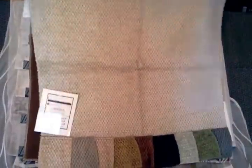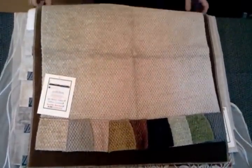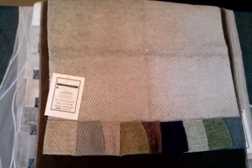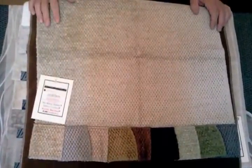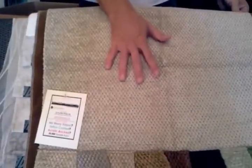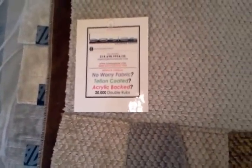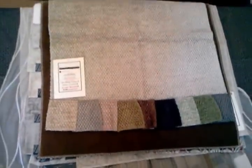And continuing with our basic fabrics, we have the Monaco chenille. Monaco is just a great serviceable fabric. It actually is what's called a hobnail chenille. This upholsters up beautifully because it gives you a great texture palette and a nice broad range of color. It has an acrylic backing, so that you do not need to knit back this, and it has a Teflon coating also on it. So we classify this as a no-worry fabric, and anyway, just a great alternative to go into for your upholstery needs.